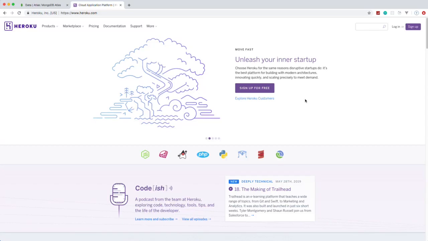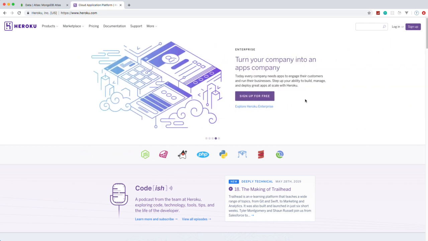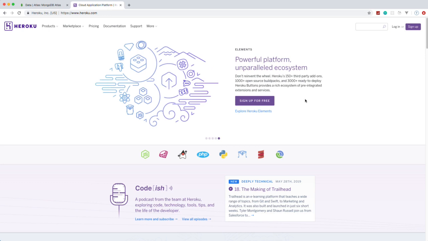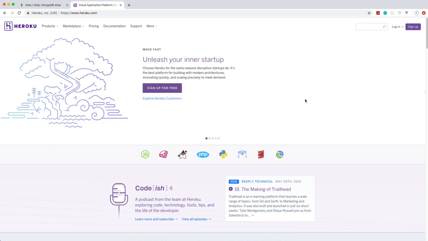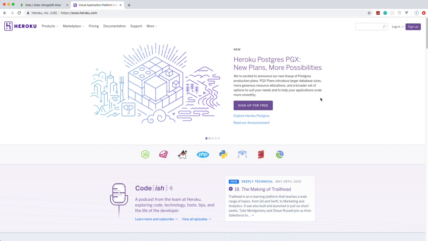All right, so our application is complete. Now we're going to deploy, and we're going to use a platform as a service called Heroku, which is an application hosting platform. So you can host Node apps, Ruby, PHP, Python, all types of applications. It doesn't give you like a shell where you can log in and just install whatever you want, like databases and stuff like that. It's just for hosting. So where we are using a cloud database, Heroku is a perfect place for us to host our application, and it's free. So there's a free tier that's fine for development and even some production.